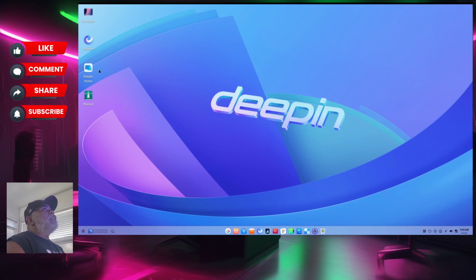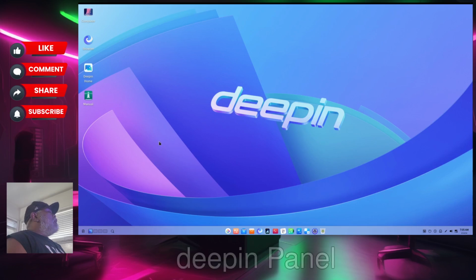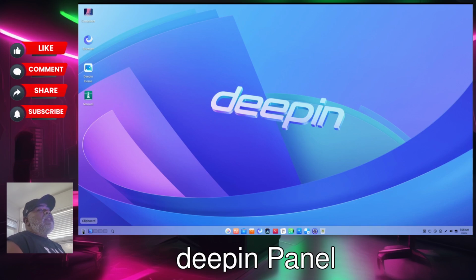So this is the Deepin desktop environment. This is Deepin 23. The previous first looks that I've done have been on the beta editions, and this is the official release. All right, so we have our system tray on the right. We have some pinned applications in the center, and then we have our workspaces on the left, along with a search and our clipboard. So it's weird because you would expect your application launcher to be over here on the left, but it's not. In this case, it's right here.